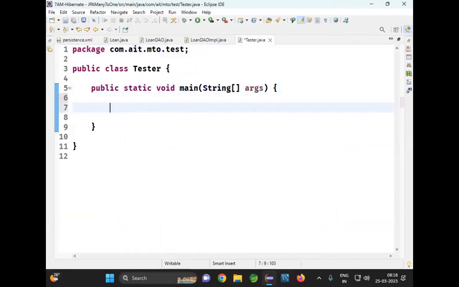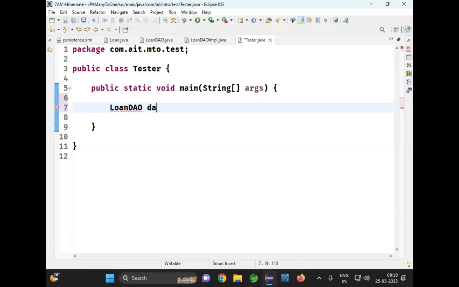If I want to call or invoke DAO class methods, first I need to create an object. If I want to call the methods of a class from the main method, first what should I do? I have to create the object for that class.